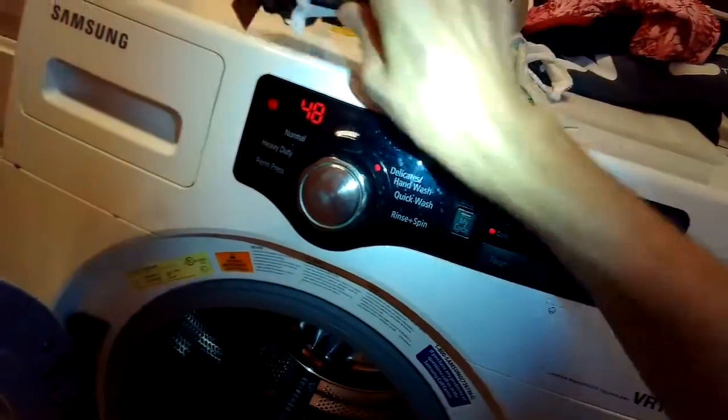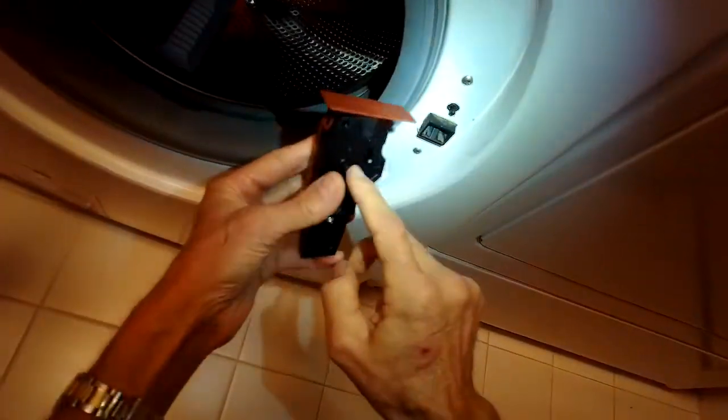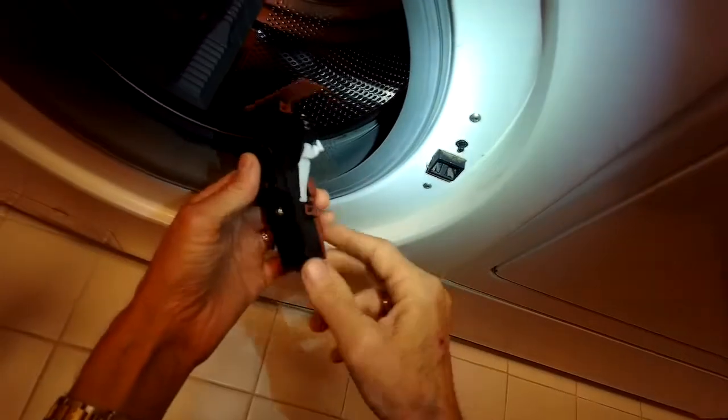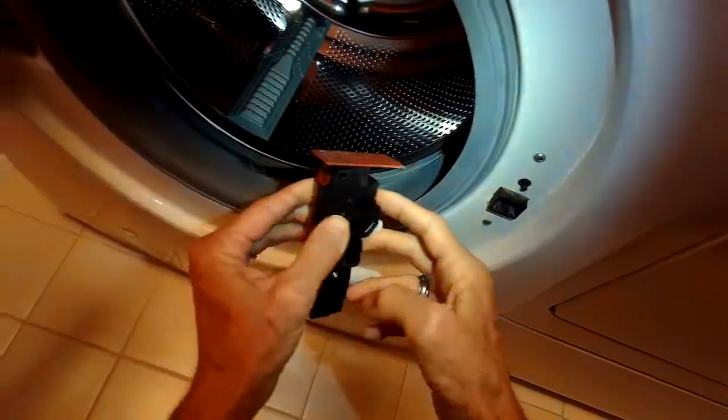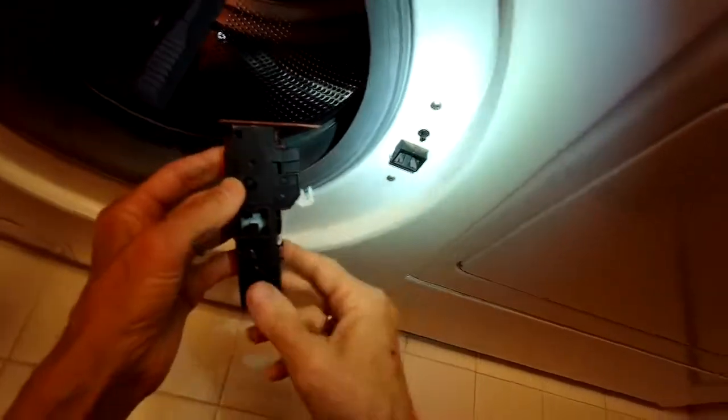It's going to be easy to do. Here's the new part, and you kind of see the orientation. There's that little pin, and it's just got some plugs that go into it. And then we got a couple of screws. These are just Phillips head screws.